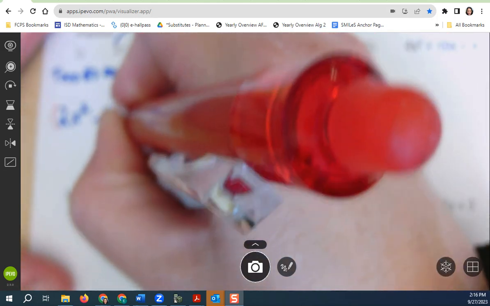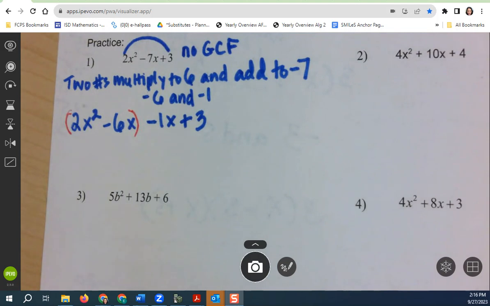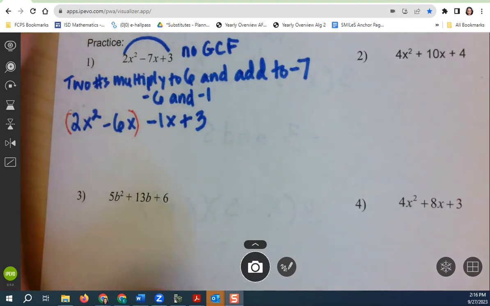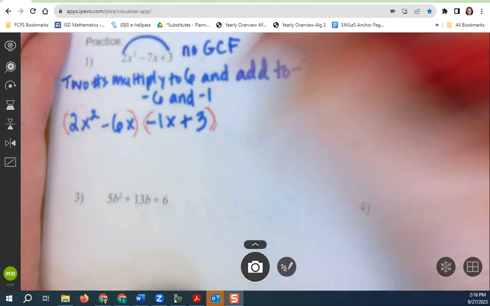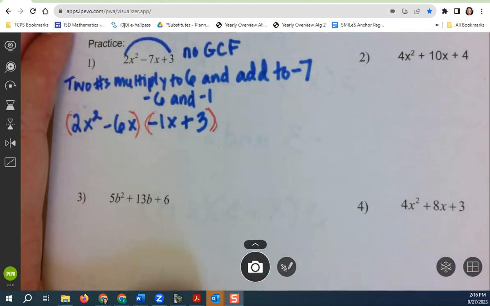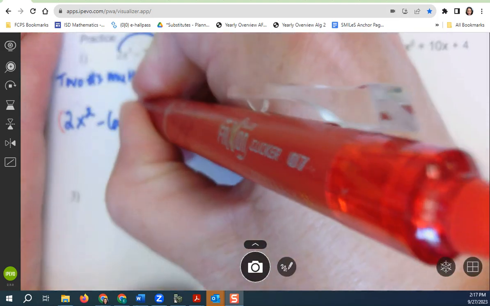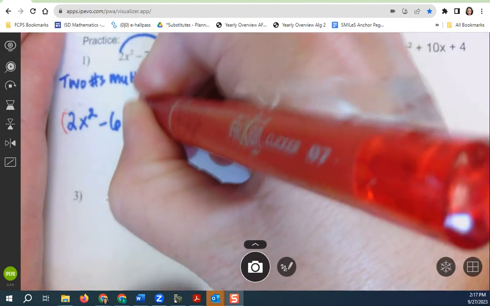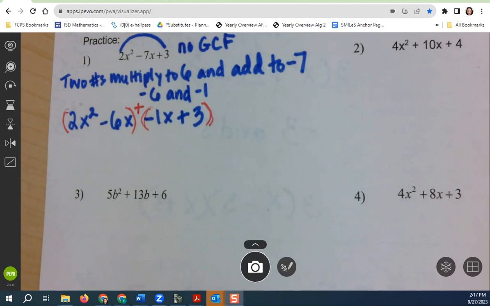Now we group the first two. So you're going to put parentheses around the first two. When you put parentheses around the second two, make sure that negative stays with the 1. Okay? So there's a negative here, and that stays with the 1. Right now it looks like multiplication. Just because I don't want you to think that these two are being multiplied together, I'm just going to put a plus right here. It's really not essential to finishing the problem, but mathematically it's correct to put a plus right there, so you don't think you're multiplying.